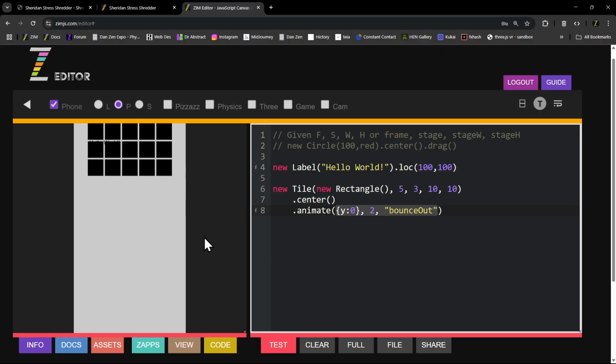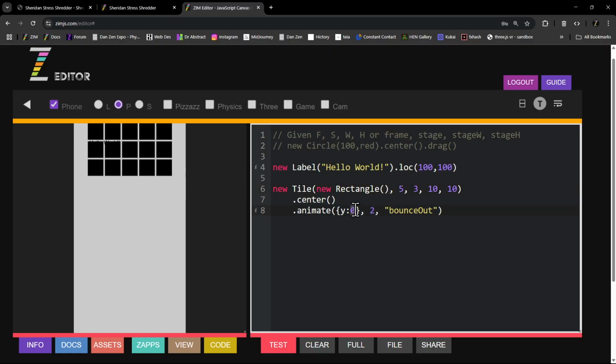But we want a little bit more than that. We want the pieces to kind of look like they're connected, first of all. They were more like long strips. So let's build some long strips. With our tile here, we said 5 by 3, but for our rectangle, let's imagine that it's being shredded downwards for now.